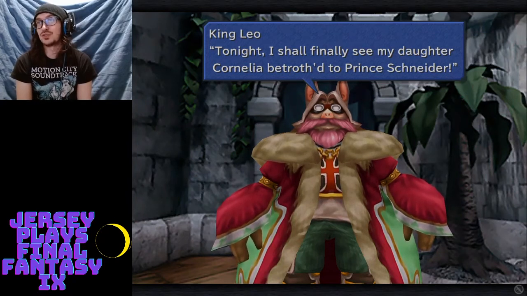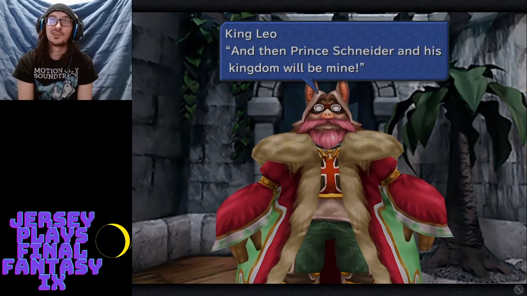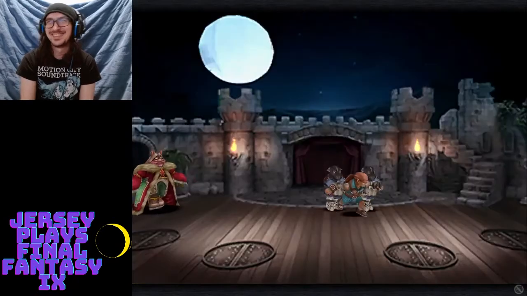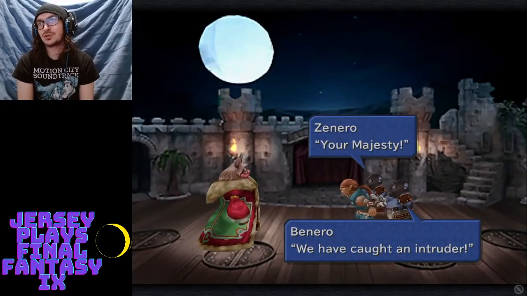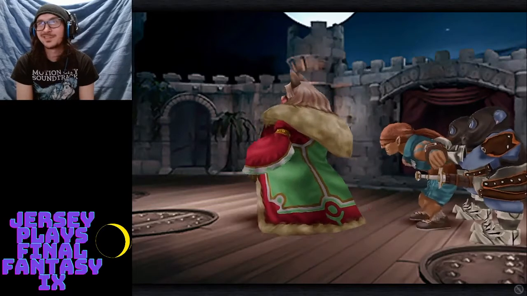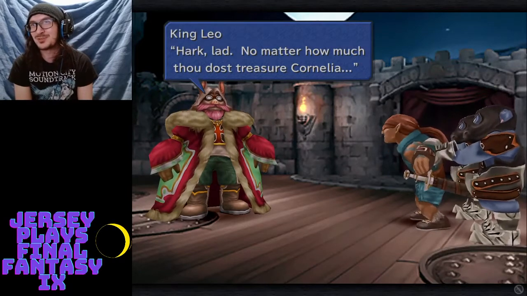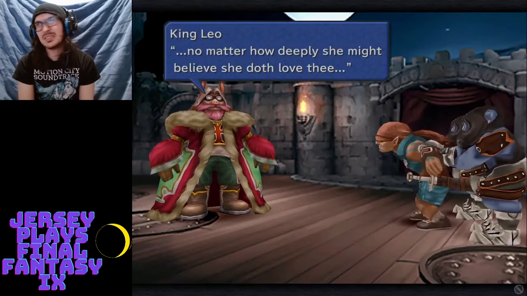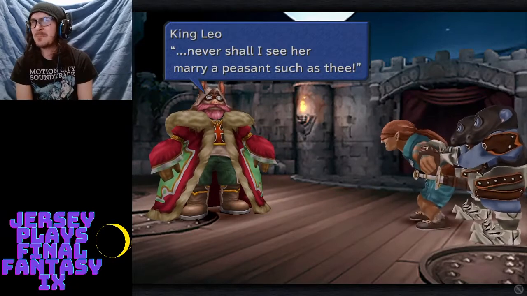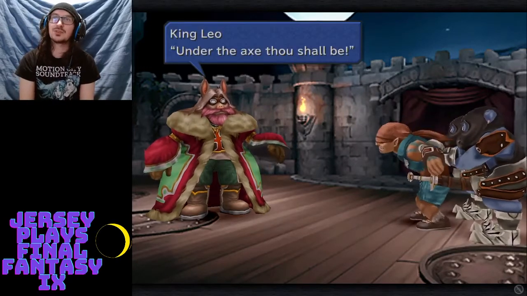Tonight, I shall finally see my daughter Cornelia betrothed to Prince Schneider. And then Prince Schneider and his kingdom will be mine! Ha ha ha ha! Your Majesty, we have caught an intruder. Why, my poor Marcus. Hark, lad, no matter how much thou dost treasure Cornelia, no matter how deeply she might believe she doth love thee, never shall I see her marry a peasant such as thee. When yon bell strikes three, under the axe thou shalt be.